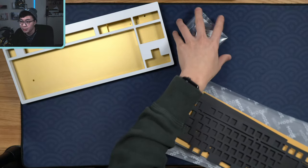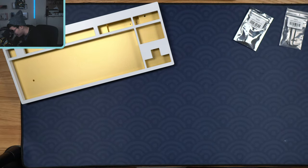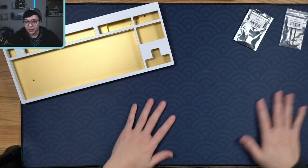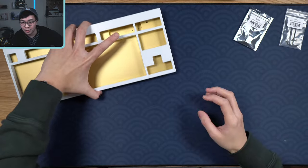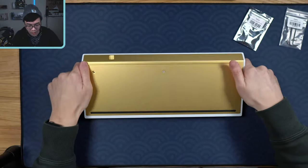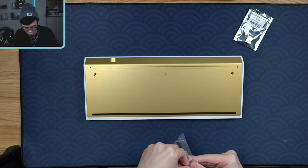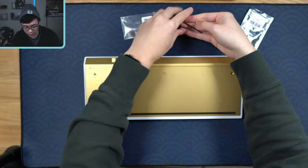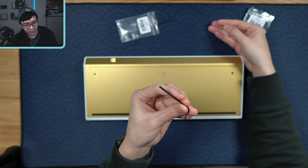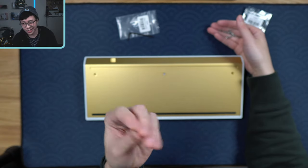Get this out of the way here. I do have the build guide up just to make sure I'm doing this right. Okay, put this to the side here. So the first thing that they're saying to do is to remove the bottom case. There's this one little plastic hex screw here that's holding it in. I need to put these screws somewhere. Okay. So the big hex Allen wrench is for the case, and I'm assuming the small one is for the JST connector in the case.